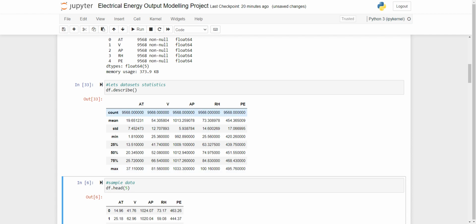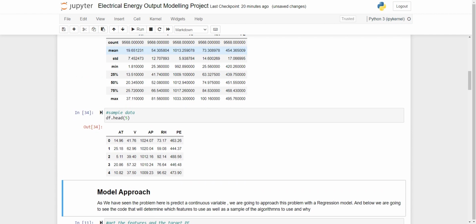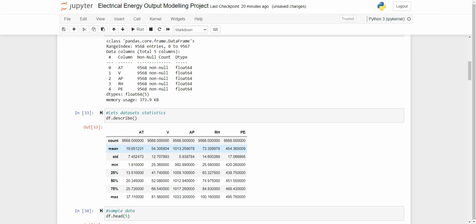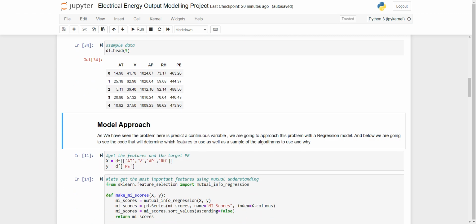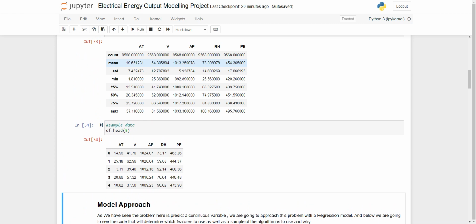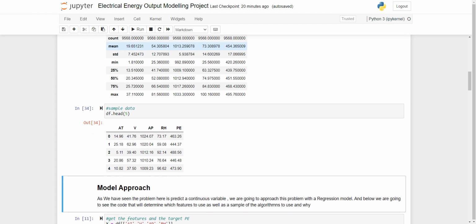Another stage is where we simply see a sample of how our data looks. In terms of exploratory analysis, we can see that everything is fine, and we have been able to get the mean and the maximum, and they're all in good ranges. We don't necessarily need to standardize or normalize, based on the simple models that we're going to have. The features from the exploratory analysis are continuous. We want to predict a continuous variable, which is the PE.